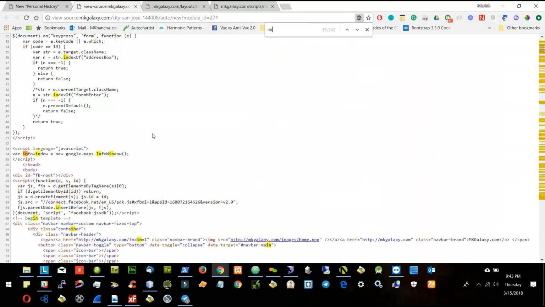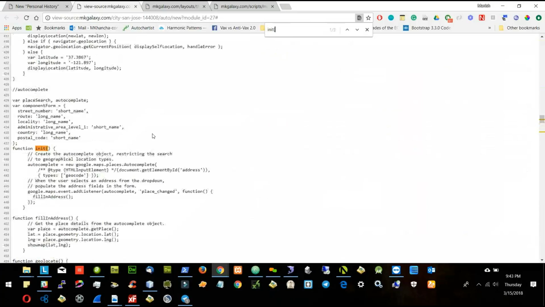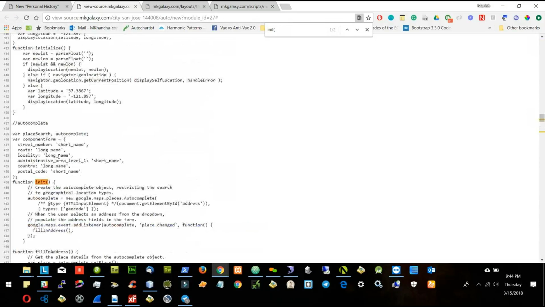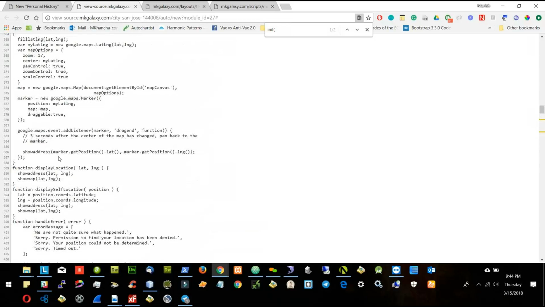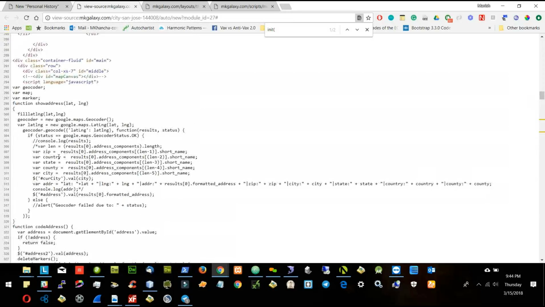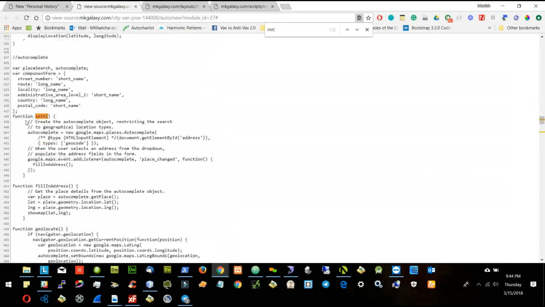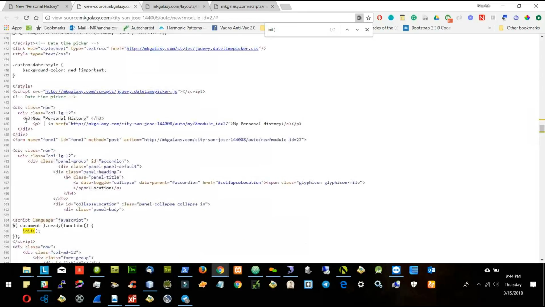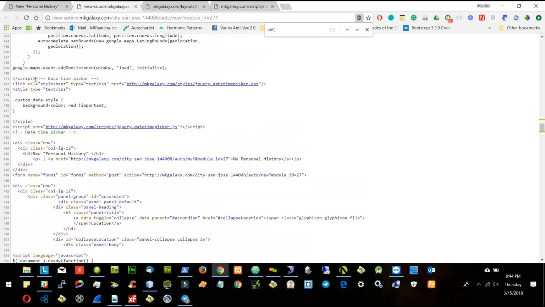Let me search if I have the init function. Okay, so here is the init function. I have the init function. Okay, this function ends here.